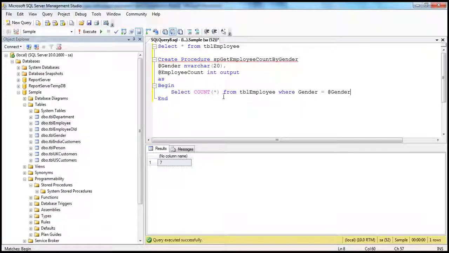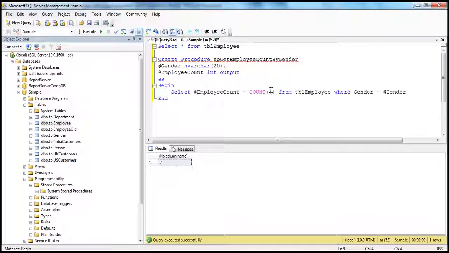Now when we execute this, look at this, we get that count and we are selecting it directly, and we get the result set, but we don't want to do that. Instead, we want to initialize this output parameter. So we will say select @EmployeeCount is equal to, so whatever this count function returns, instead of selecting it as a result set, we are passing it to the output parameter, so the output parameter gets initialized.